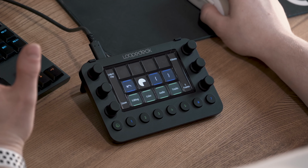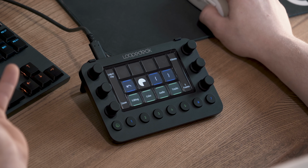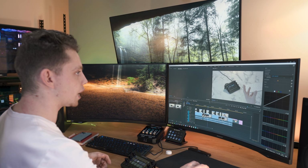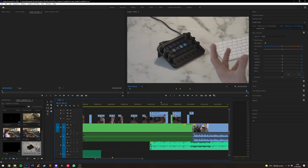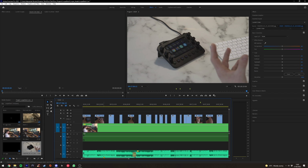So one of my main features, and obviously I'm big at video editing, but this works, let's say, in Photoshop or different editing applications like Lightroom, we can go ahead and go into our basic correction here by clicking on color, and then we can use these dials here to actually dial in our basic correction. Now my favorite feature of this is full screen. I can put the project in full screen, which then gives me all of this space to be able to go in and dial in things like my exposure, the highlights, the shadows, and this really is a fine adjustment.